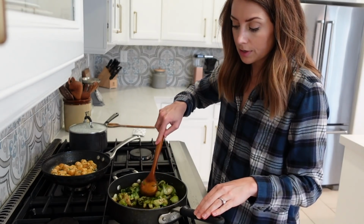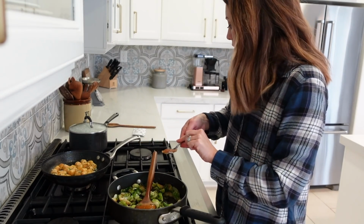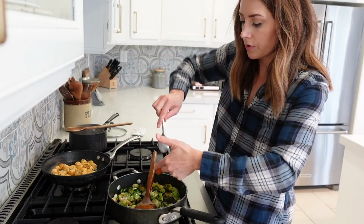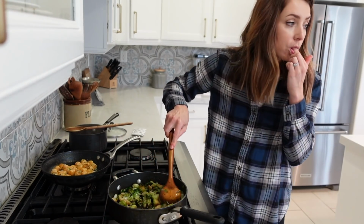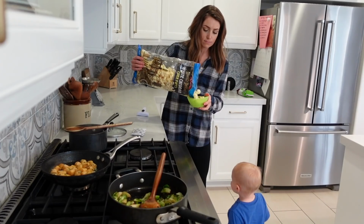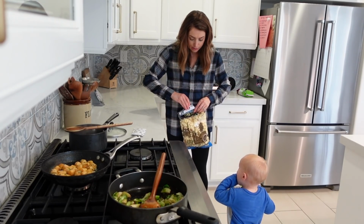You want more popcorn, buddy? Okay, and then some honey. It's just some local honey that one of Andrew's patients got for us, which is super nice. Oh no, pasta. So like a spoonful of that, just to give it a little sweetness. More? How do you ask? Please. Good. Okay. Whoa. A lot. What do you say? You're welcome. I'm gonna bring you down to the couch with the sisters.